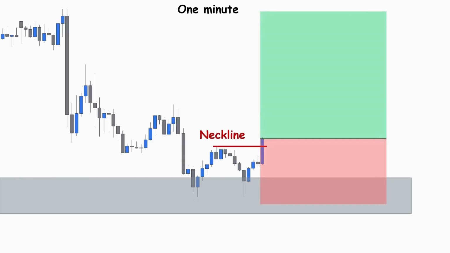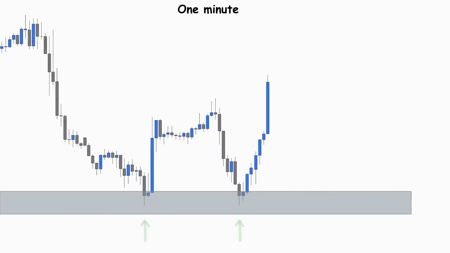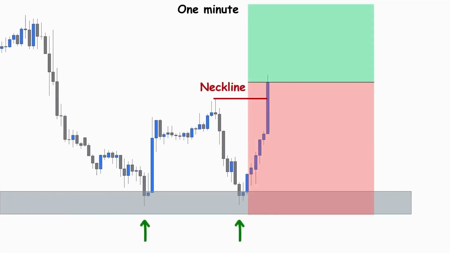Our stop loss will be below the double bottom, and we will target the next level of market structure in front of the price. But here comes an important point. Sometimes, if we enter the trade right after the price breaks above the neckline, our stop will be too large. So in this case, we need to wait for some sort of a pullback to enter at a better price.